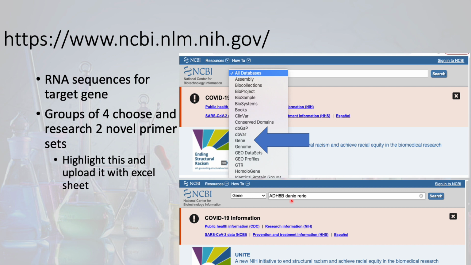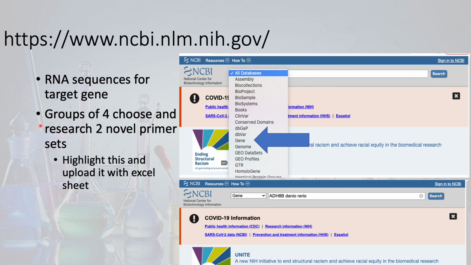If you've been paying attention in class or you've been reading our textbook, you'll know that certain sequences of genomes are shared, or very similar between different species, but typically they're not identical. So we don't want to look up the genetic information or genetic expression profiles of alcohol dehydrogenase in, say, mice or rats, right? Make sure you are identifying the correct species when you start this process. And again, all these details are in our protocol, so just follow the protocol step by step and you won't get lost.